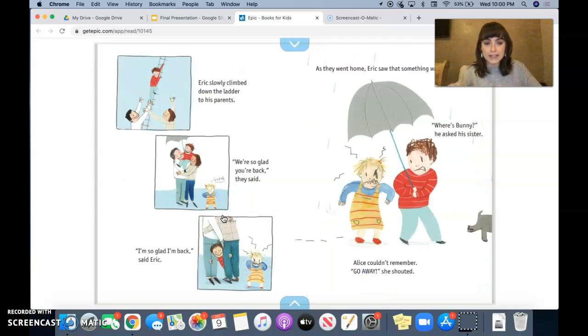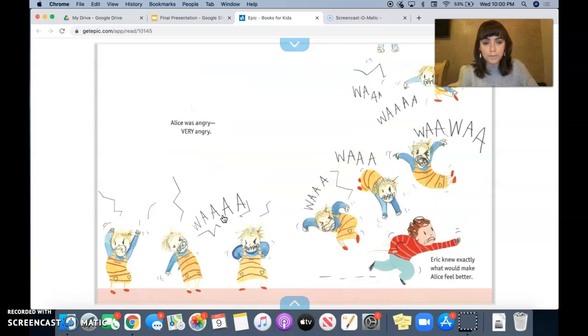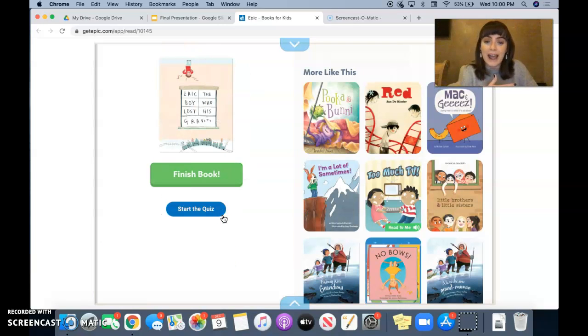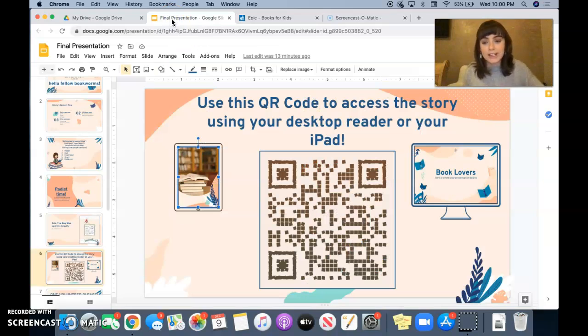So I think that this is a great read for any kid. It shows them sometimes their emotions are too big for themselves and it gets out of control. And we need to find things to literally ground us, as he's being lifted off the ground. So there, the story just continues a little bit with his sister experiencing those big emotions. But then afterwards, when we finish it, we come back to our PowerPoint.